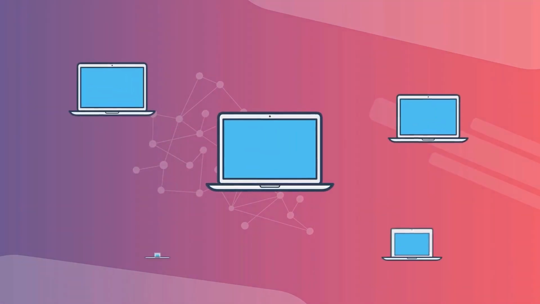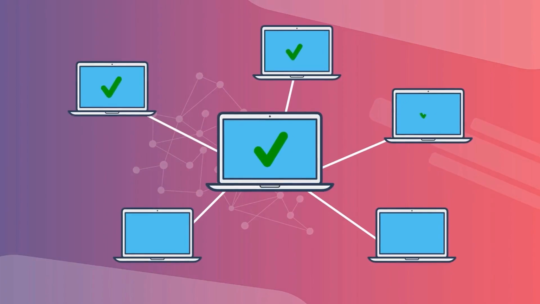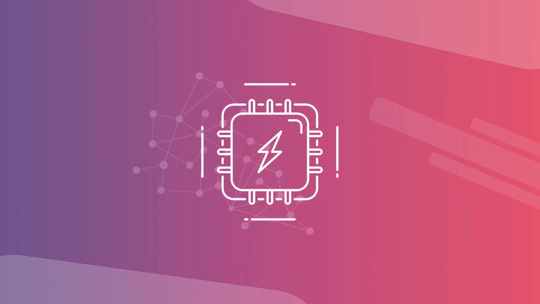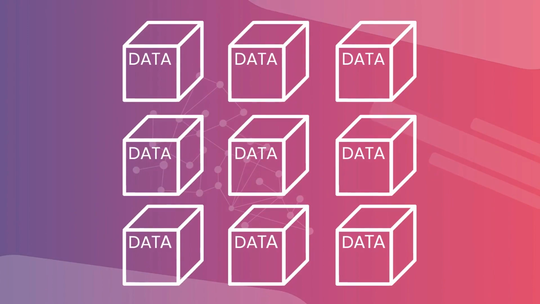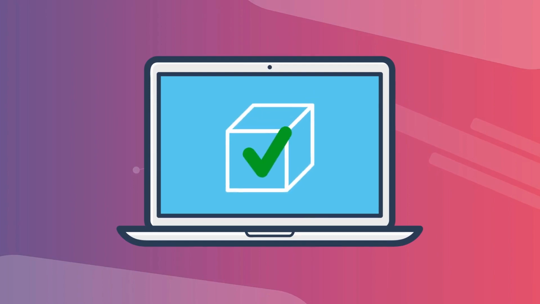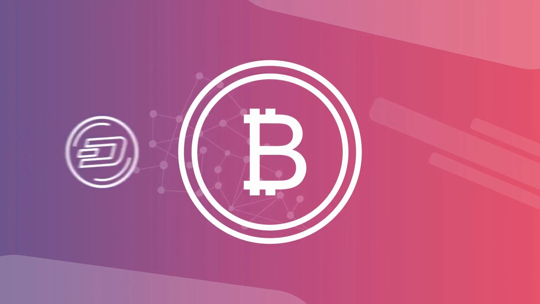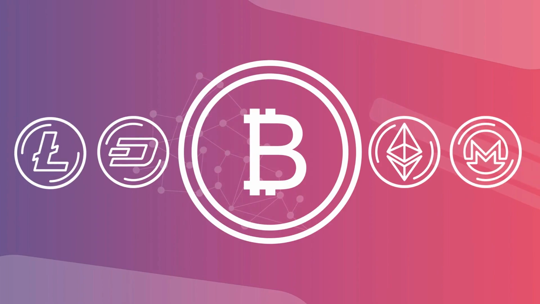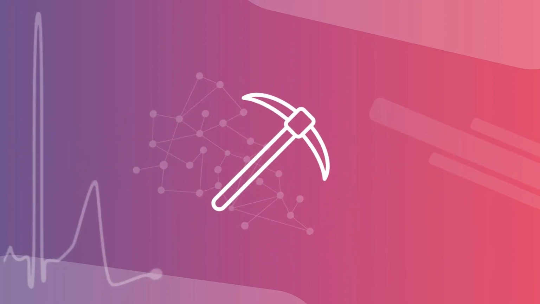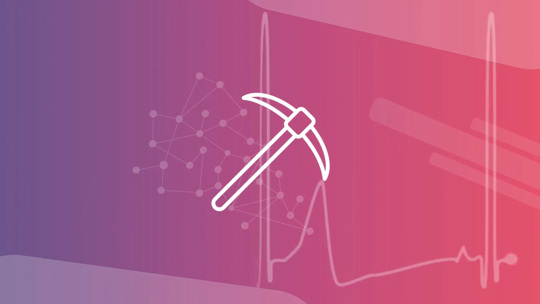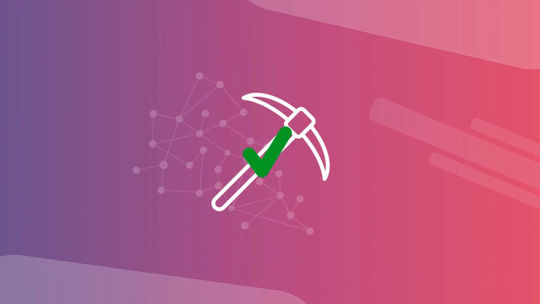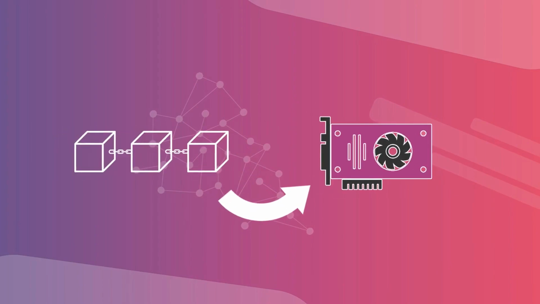As we saw in our last video, when a transaction occurs on the blockchain, it is verified by a network of computers. These computers use their processing power to validate blocks in which information about the deal is stored. When a member of the network successfully validates a block, he is rewarded with coins, depending on the blockchain he's working on. Note that miners are vital for the whole blockchain, as they validate every transaction. Without blockchain, no miners. But without miners, no blockchain.